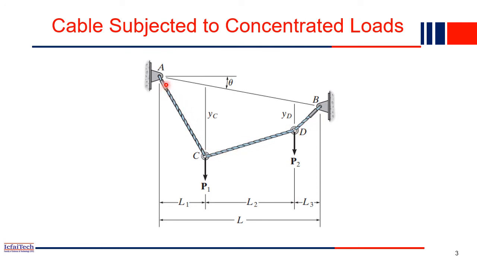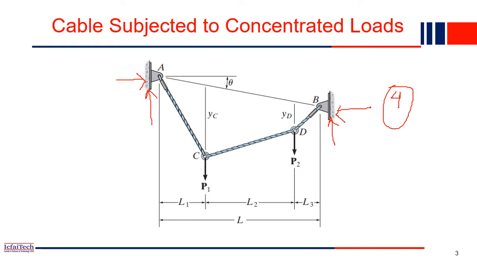So now, in total how many unknowns are there? We have applied two external forces, P1 and P2. This cable is resting on two supports. Both supports are hinge supports. As we have discussed in our earlier lectures, a hinge support basically has two types of reactions: one horizontal reaction, another vertical reaction. Similarly, on this side also you have two unknown reactions, one horizontal and another vertical. So from the supports you will get four unknowns, two in each support.